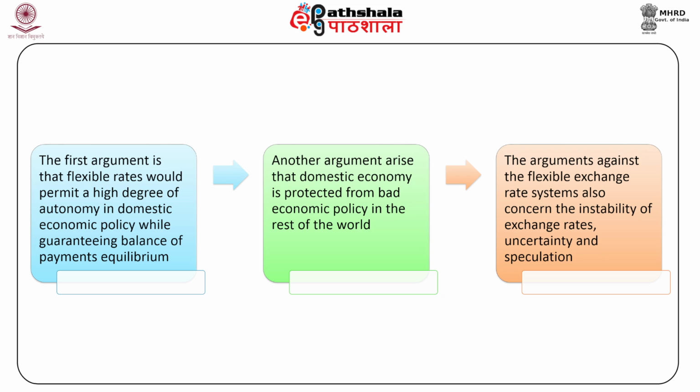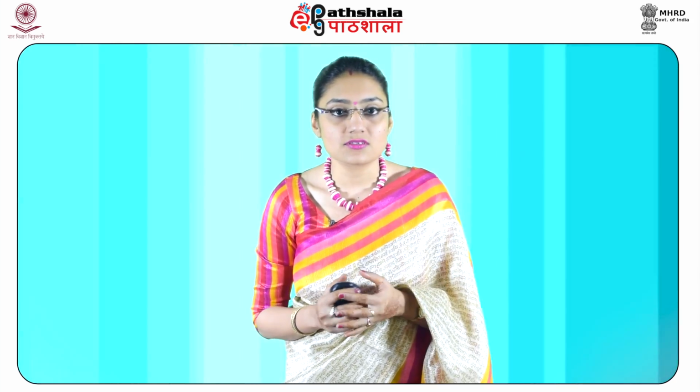Third, the argument against the flexible exchange rate system also concerned the instability of the exchange rates, uncertainty and speculation. But it is often seen that such instability is caused by the forces of demand and supply which normally exist in the fixed exchange rate system. As the exchange risk can be covered in the forward market, speculative profits of a short-term nature would be reduced because the spot rate would move in line with the forward rate. Under the flexible rate system, the economy is also exposed to cyclical pressures, thereby diminishing its access to foreign capital or at least increasing the cost of capital that must be paid for it.